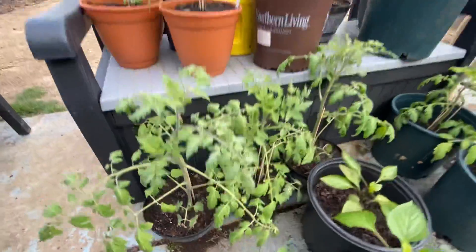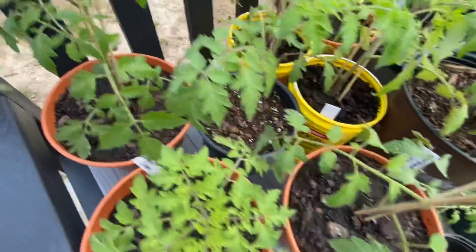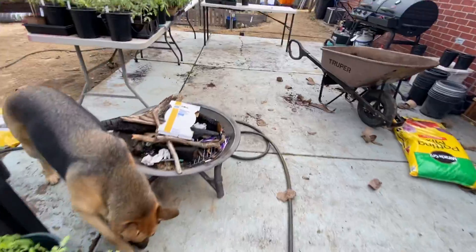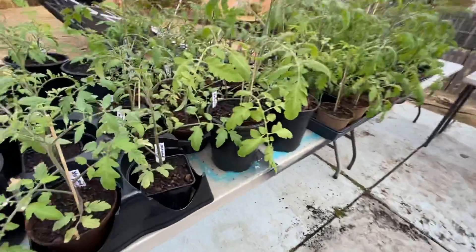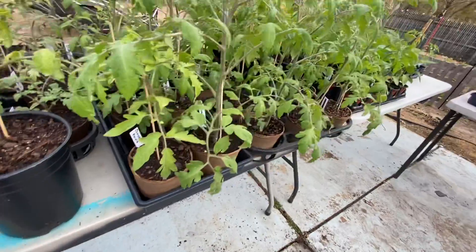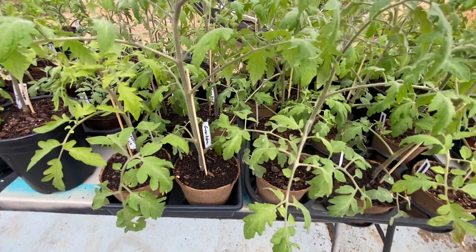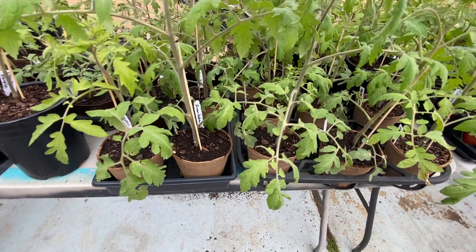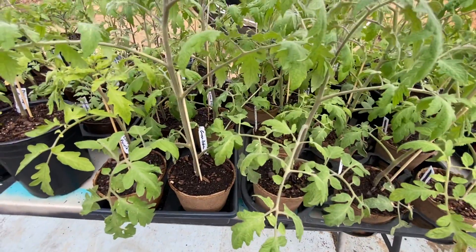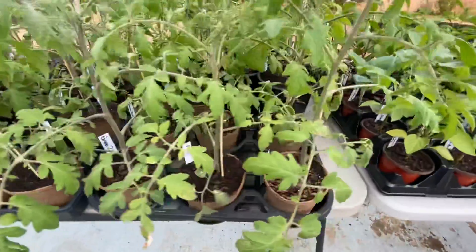He sold some plants yesterday and one of the tomatoes already had like two tomatoes on it, and some of the peppers already had peppers growing. Let's go look at these babies over here — these are all the ones still for sale. We got Norwood Miners, Tyrella, Romas, and Cherokee Purple. The Cherokee Purple actually came from my sister — she sent me some of her tomatoes, I harvested seeds from them, and every single seed I sowed germinated. We have plants from that.